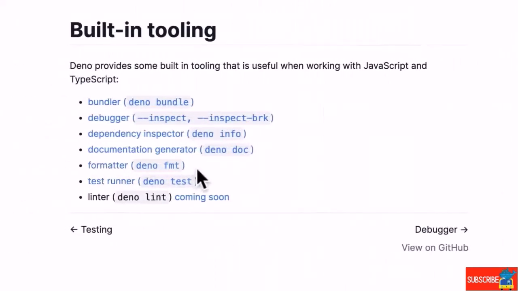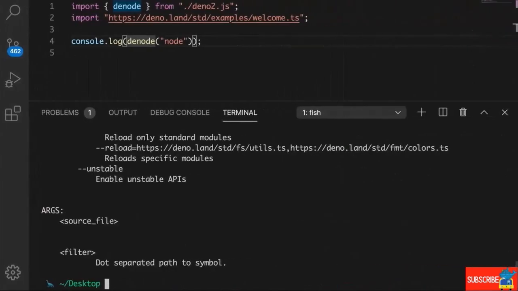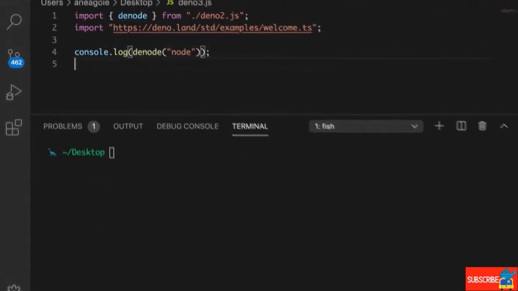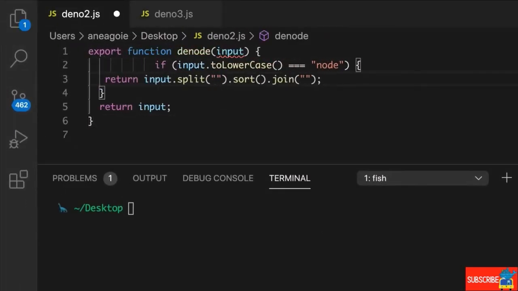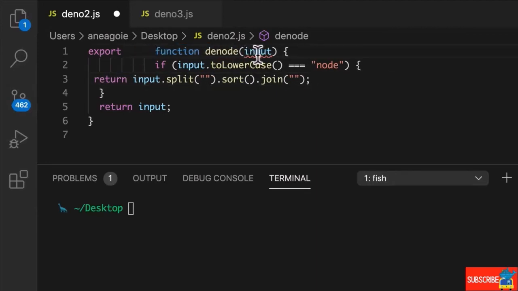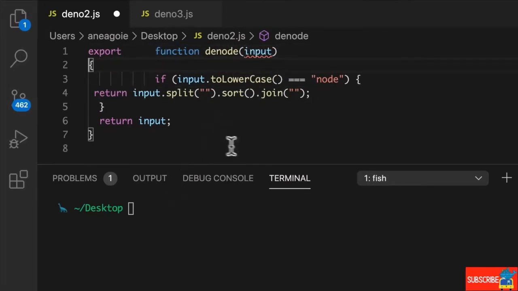Another one that's really exciting is the Deno formatter. Now, if you've ever used Prettier, for example, in JavaScript land, the Deno formatter is kind of like that. It formats your code so there's a standard look to everything. Let me show you. Let's clear this, and let's just move some things around. Let me do some weird tabs like that, maybe some spaces. This code is still going to work. It's just formatted a little bit weird.